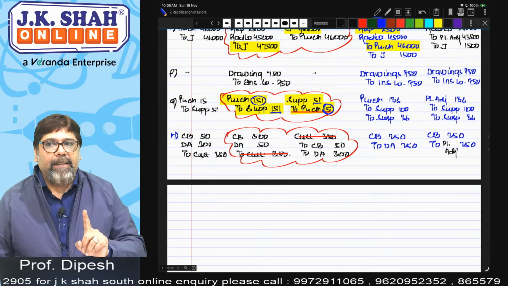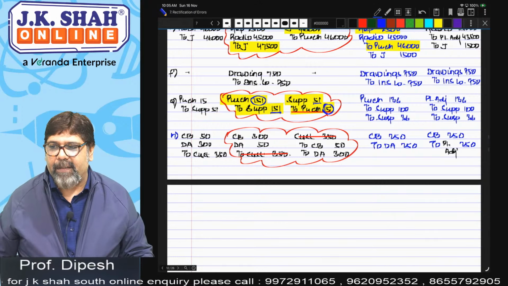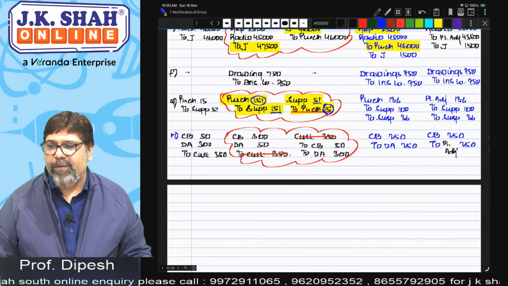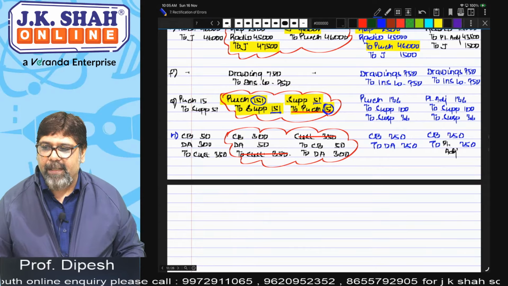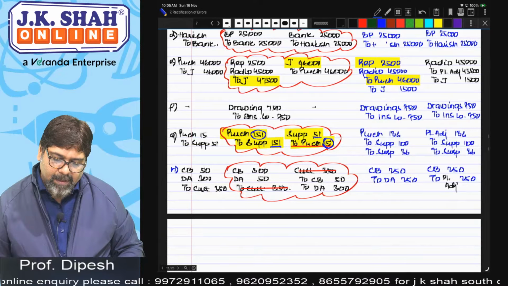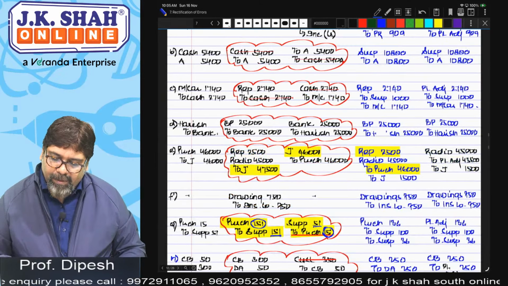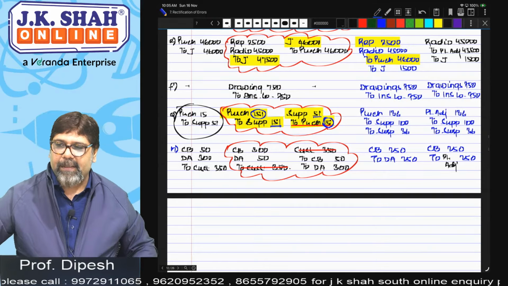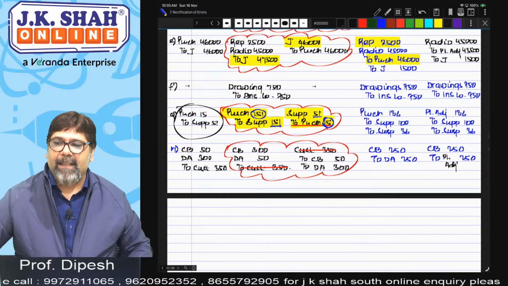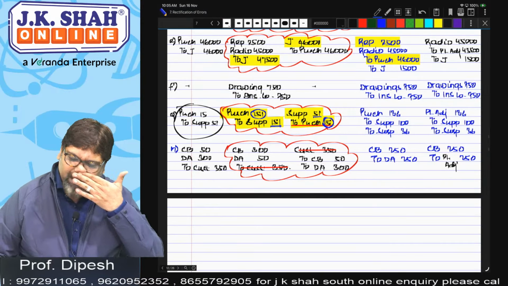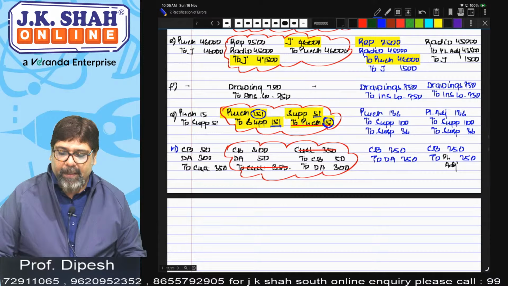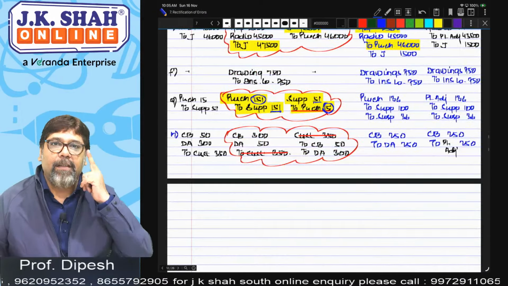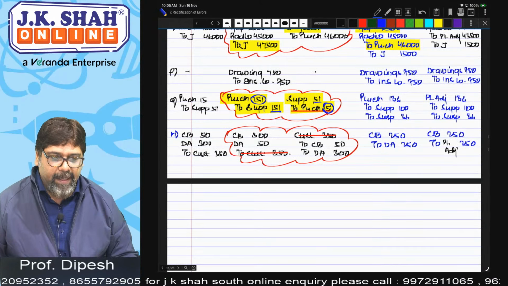Correct? So the first thing they can ask is the rectified entry. Sir, in point G, there is an error in the day book, so there will be an error in both debit and credit, no? Both have the error, no, Sridhar? So the first thing they can ask is: pass the rectified entry. That they have done.